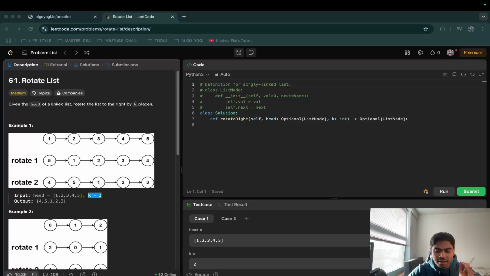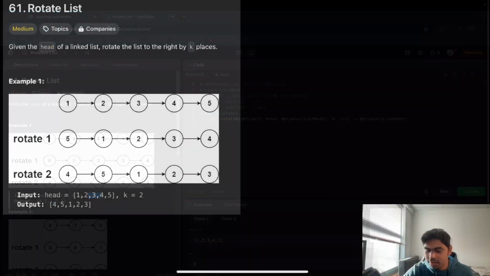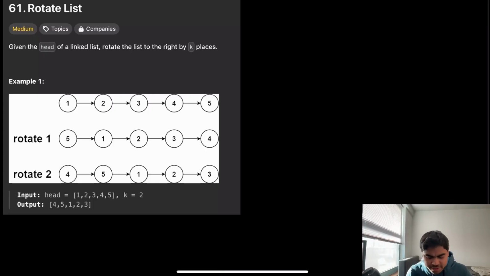And that's what makes it a really easy problem. Not easy, interesting, I would say. It's a medium marked problem, and maybe since we have solved so many linked list problems now, it might seem easy to us, but if this is the first ever linked list problem you see, then you might want to go to the brute force approach directly. How about just turn it into an array, move the last k elements to the front of the array, again turn it into a linked list and return the head.